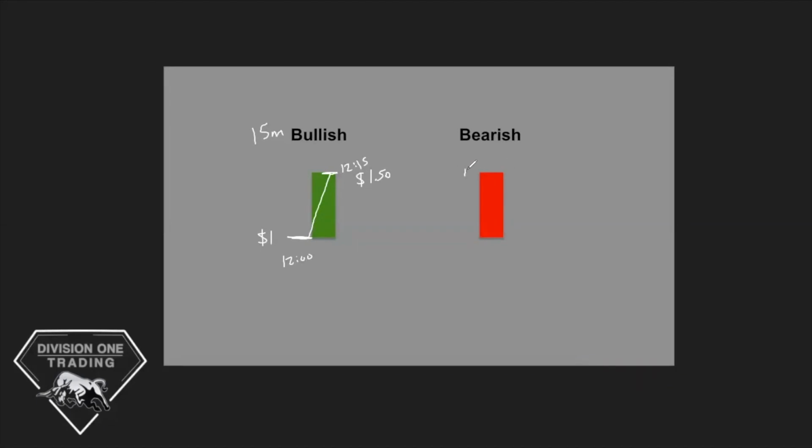Vice versa, if this was 12, this candle opens, and then at 12:15 when this candle closes, in this example it would have moved from $1.50 down to $1. And that's because time moves this way on the chart, right? You have price, which moves up and down, and then time can only go in one direction. So at 12:15, it's either higher or it's lower, but it continuously prints the next candle.